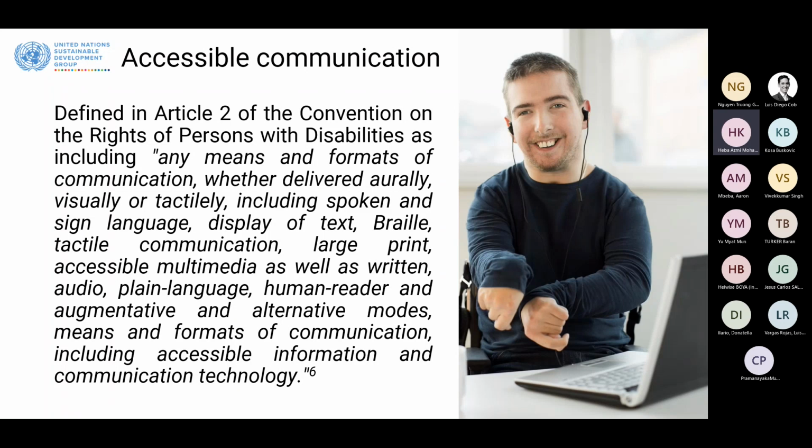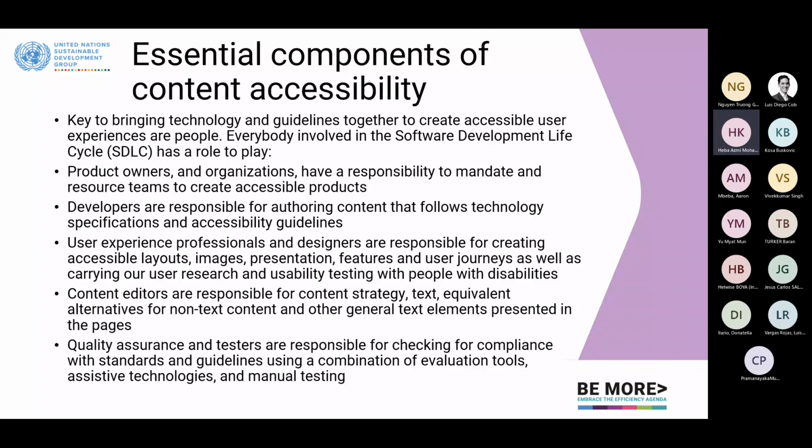In the next slide, we will talk about three essential components of accessibility, which are people, technology, and standards and guidelines. First of all, people are technology developers and technology users. So it's very important to adopt a user-centric approach when designing and developing documents, websites, and social media posts. We have to think of the users when we're developing any content. And programmers, website designers, and technology developers themselves also have to adopt a more accessible, user-centric approach when they are developing their documents.